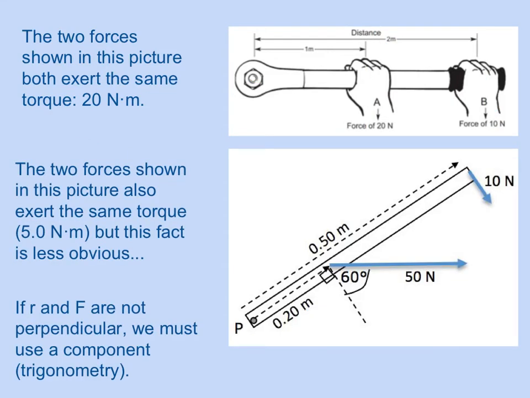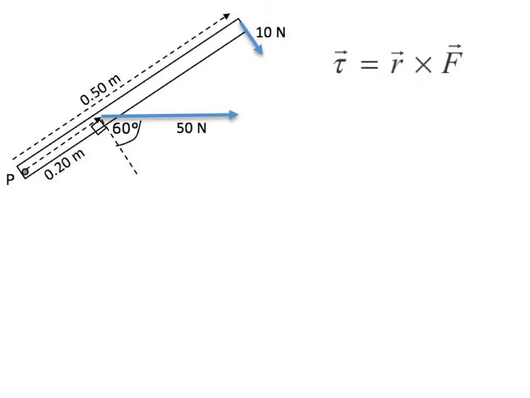So this stick or this beam, whatever it happens to be, is being rotated about point P. The forces that are causing that rotation are a 50 newton force and a 10 newton force. Now the 10 newton force, the torque due to that force, is not going to be that hard to calculate because of the perpendicular orientation of the two things, the R and the F. But the 50 newton force is a little bit more complex. It's going to involve a little bit of trigonometry. Let's take a look. All right, so again, let's calculate the magnitude of the torque.